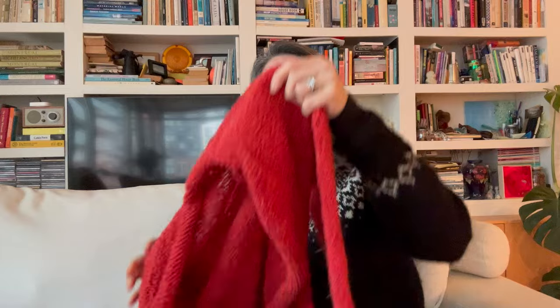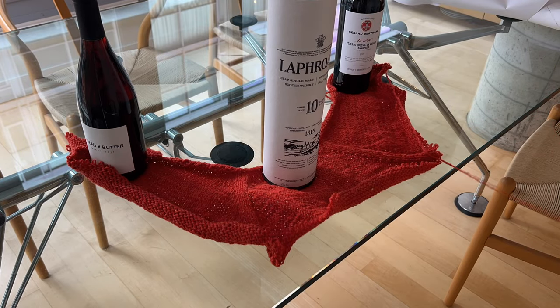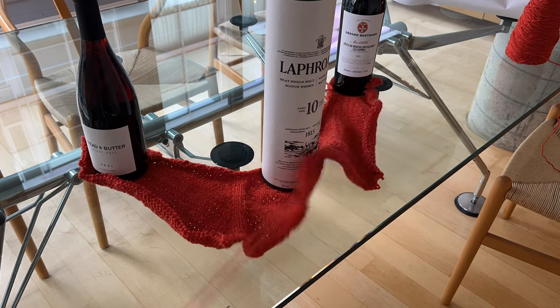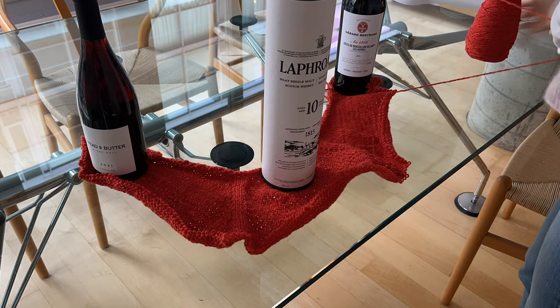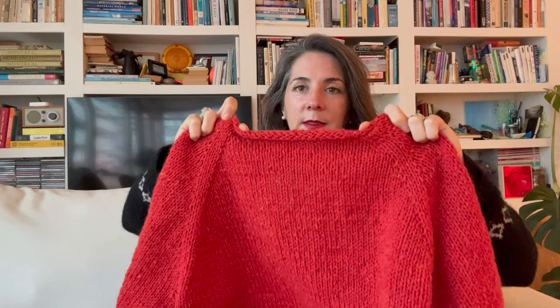And I thought it had to be a cardigan. It had to be the champagne cardigan, so I cast it on. And as you know, it was ginormous. So I was debating, I ripped it out, it was on my Instagram, and I just feverishly took it all back. We recast it on and I did six stitches less than the pattern calls for, which I was even debating, is it worth it? But we know that even a few stitches make a big difference. So I cast it on for six stitches less, and I think I'm really happy with the body. I modified everything. I recalculated. So I did six stitches less as a cast on, which automatically means you have fewer stitches in general. And I've reduced the amount of increases.